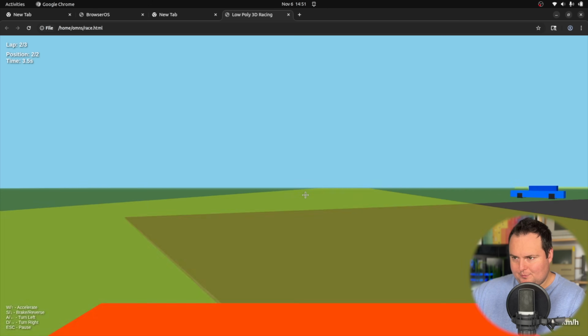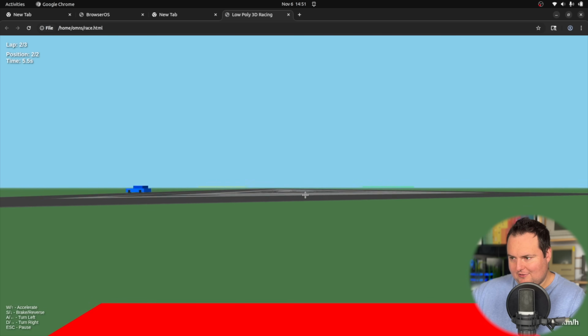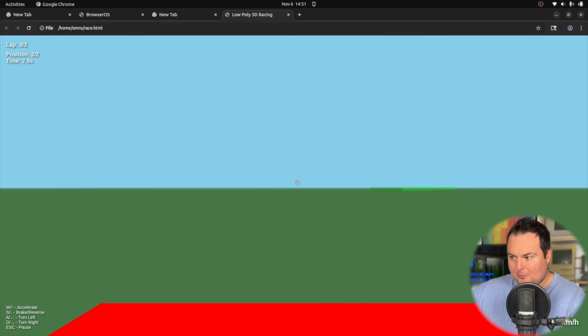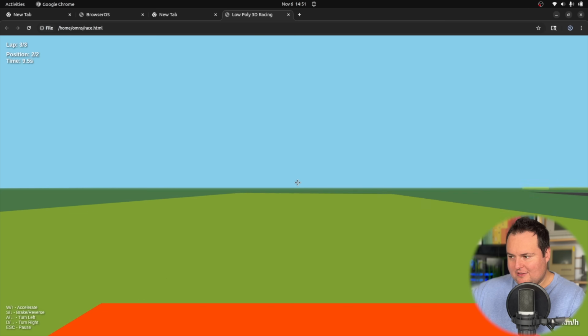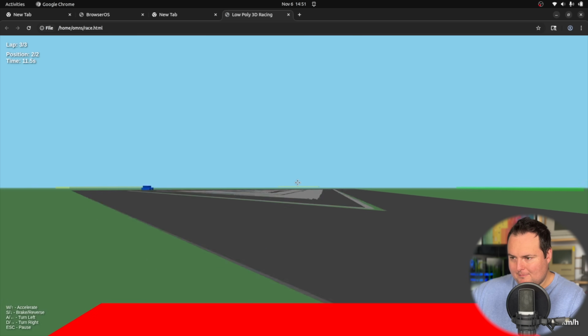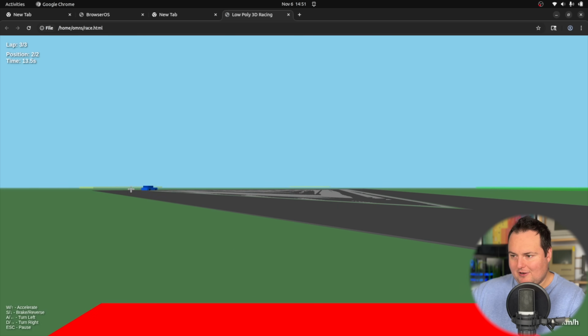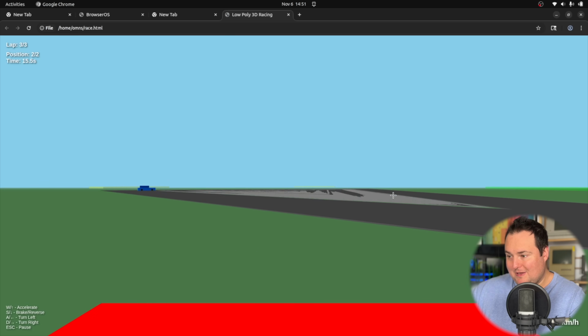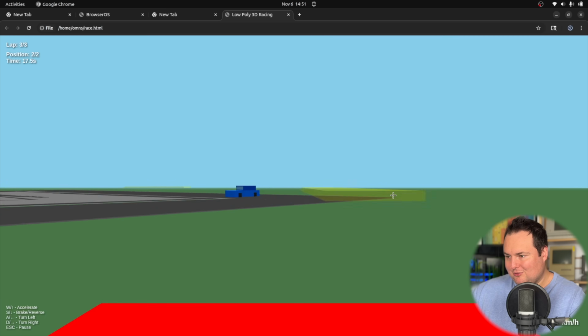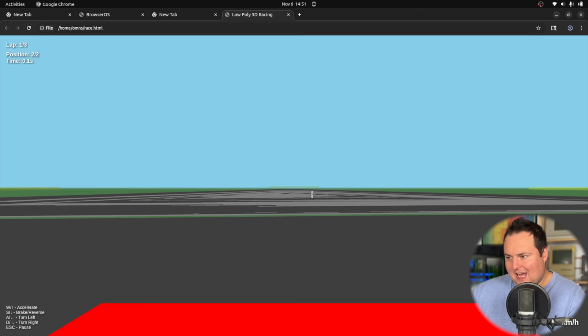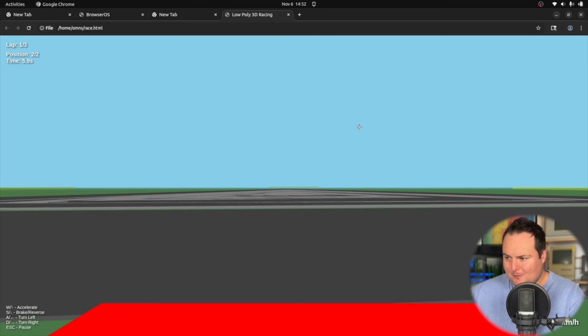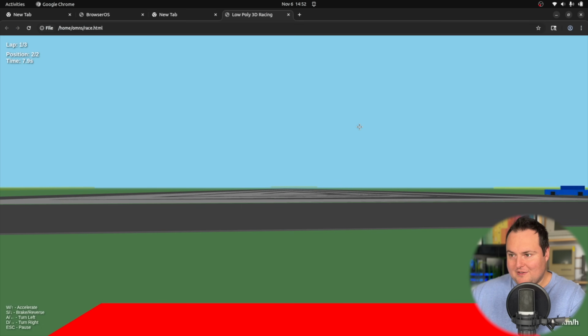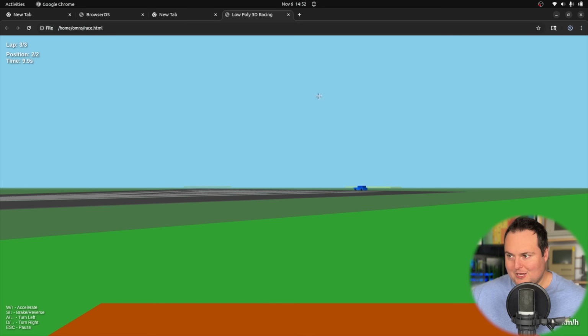So I have some good things to say and some bad things to say. Probably I'm going to start with the bad here. This is basically impossible to play, but the opponent car is kind of drifting around and keeping somewhat relatively close to the track. This is overall acceptable. Not the best I've seen, but not the worst I've seen. So I suppose we can move on now.